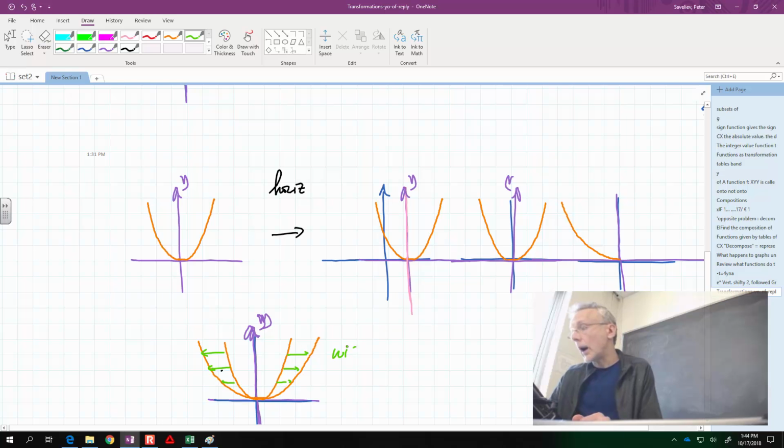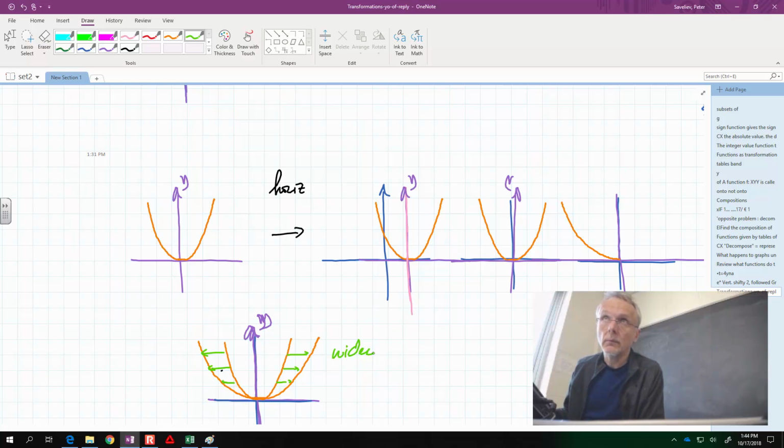So it is wider. A good way to describe it is wider, but even though, in a sense, it has infinite width. It has infinite width at the end. But on each level, the parabola has become twice, or whatever the proportion is, roughly 60% or so, wider. So that's the comparison.